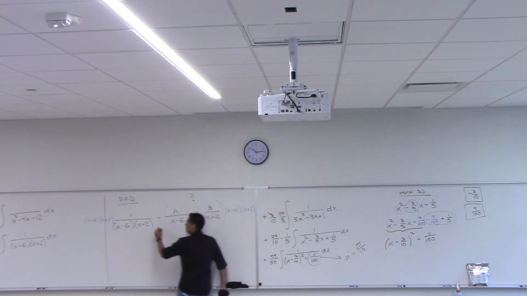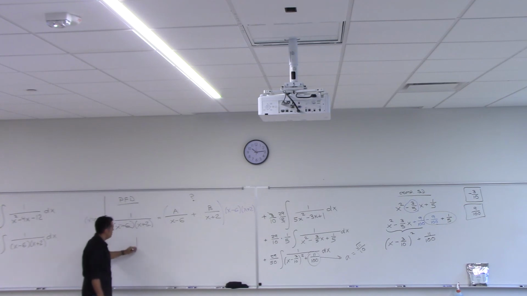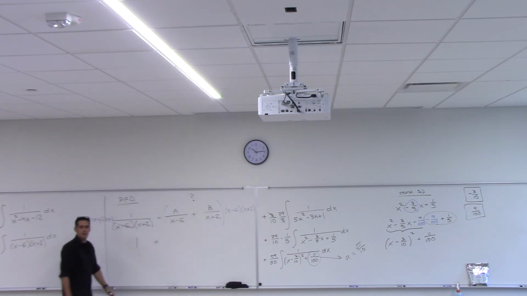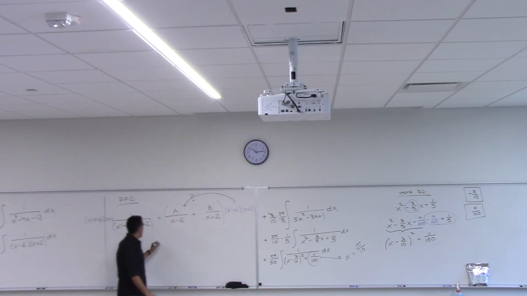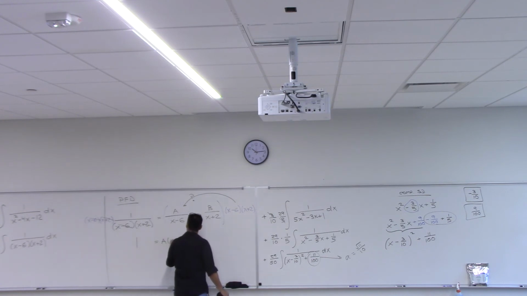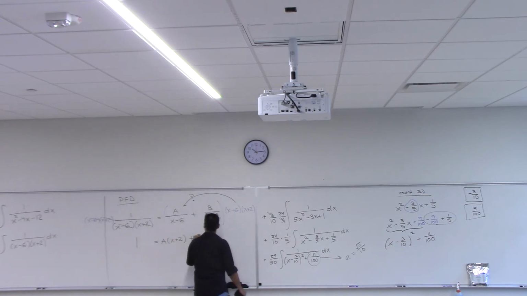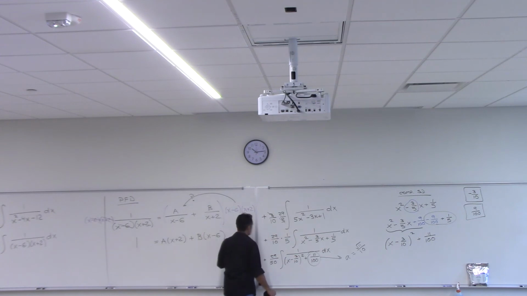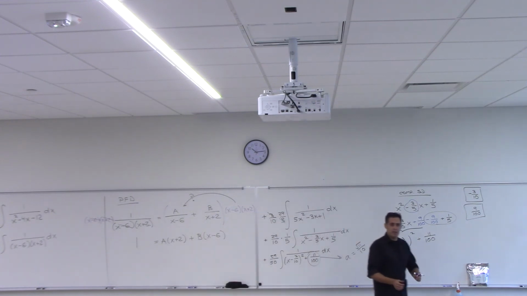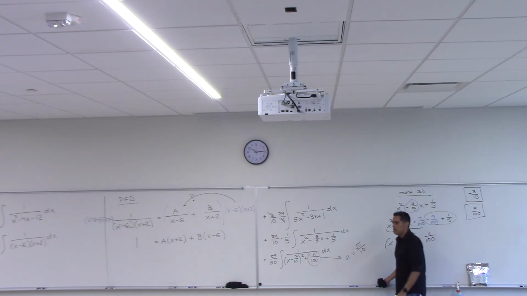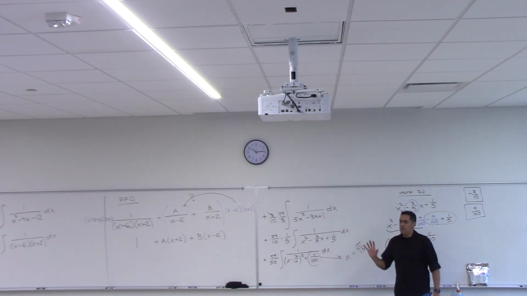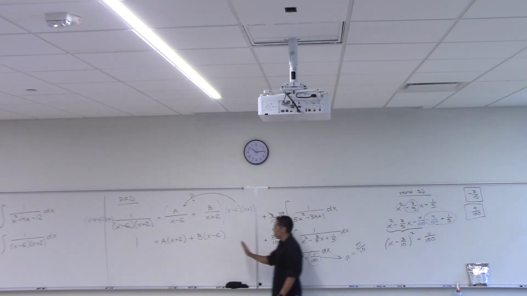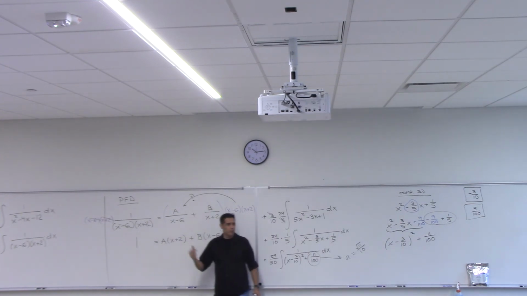On the left side, I get 1 equals. On the right side, when you distribute this through, the x minus 6's cancel, and you get A times x plus 2. And then here you get B times x minus 6. Does this look familiar at all to you? No, it's brand new? Do you follow what I'm doing? Yeah. Okay. So I would like to know if there's an A and a B that make this true, all right?